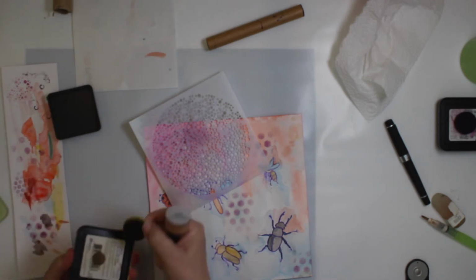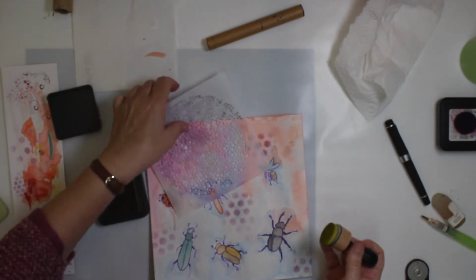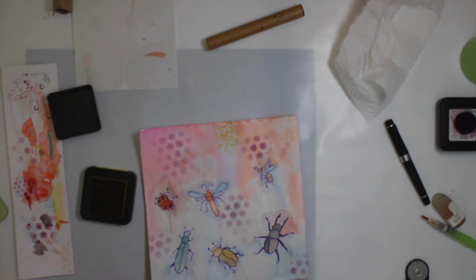And yes, I have the real stencils too, but I don't always know what brand they are. Sorry, there are too many out there to keep track.